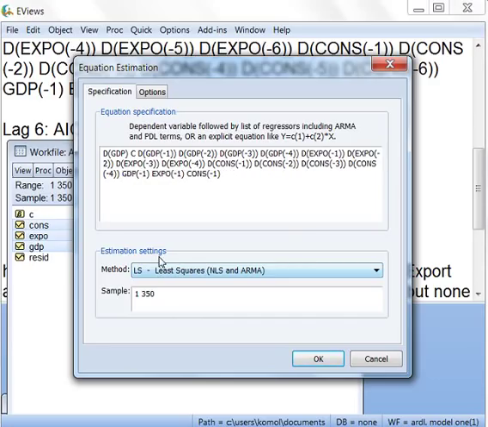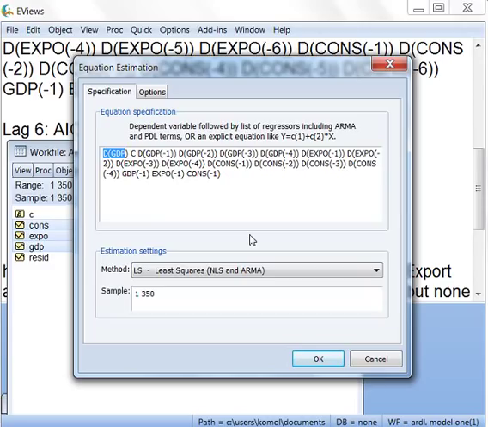Okay, now as before, here GDP is the dependent variable, and all are independent variables having 4 lags, right? All remain unchanged here.